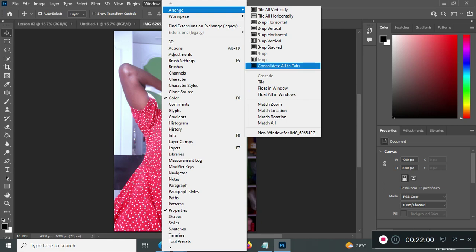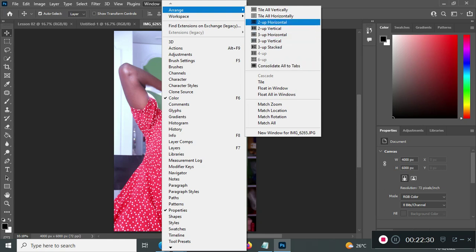Now we are going to go through one after the other. But for the purpose of the 4 up and the 6 up, I'm going to add additional 3 documents so that there will be 6 different documents. But before then, let's try these options here. So in this lesson, we are going to talk more about the arrangement of the documents. So follow me carefully, you would understand. It's not difficult.